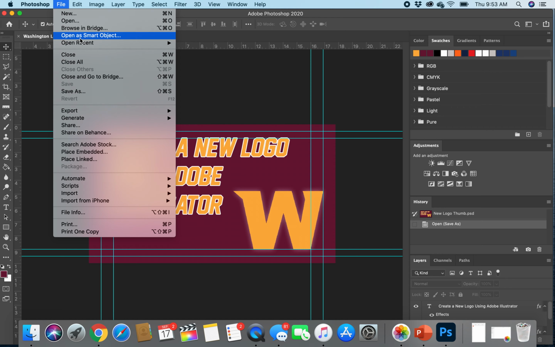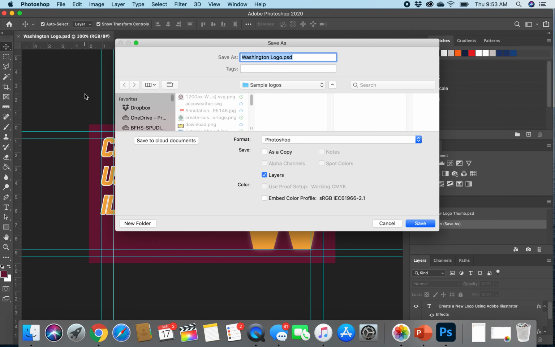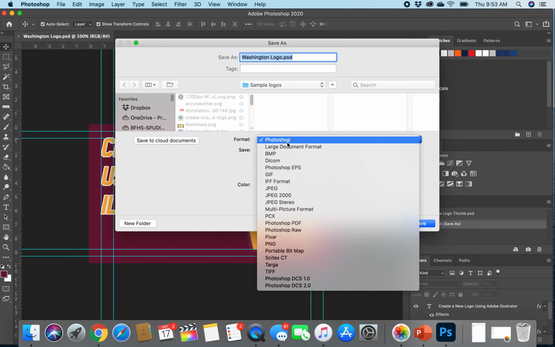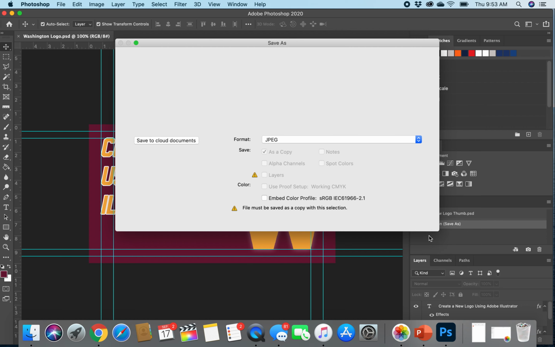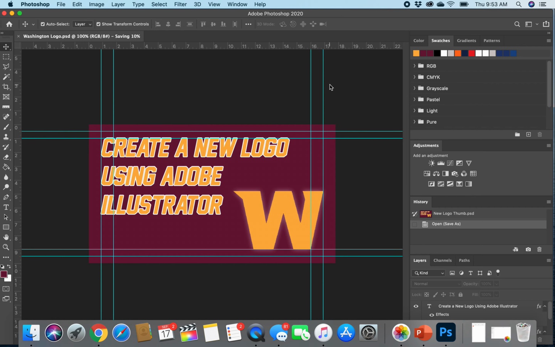So for this one here, I'm going to do save as in Photoshop. And now it's in the same folder, but instead of saying Photoshop, I want to go down to JPEG. Right there, okay? It can be named the same thing, which is great. This is a file that you would not be able to change later, so you would just kind of replace it. If you made changes to your Photoshop file later, you would just save another JPEG and replace what you had before. And I hit save there and hit OK.